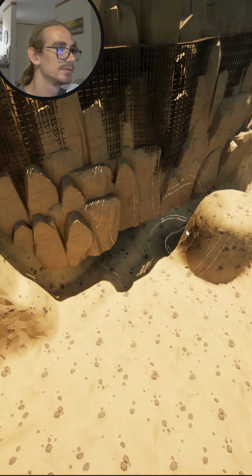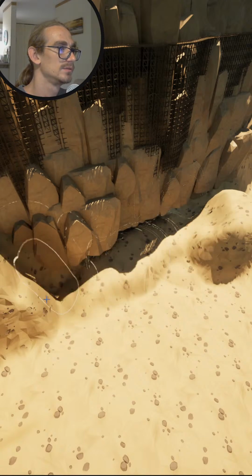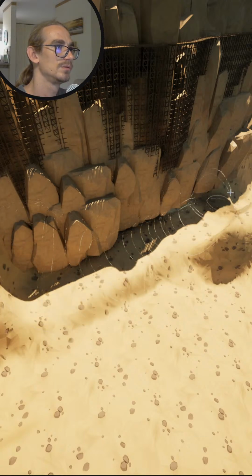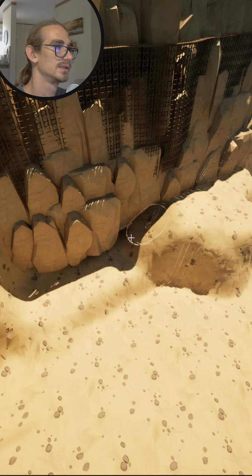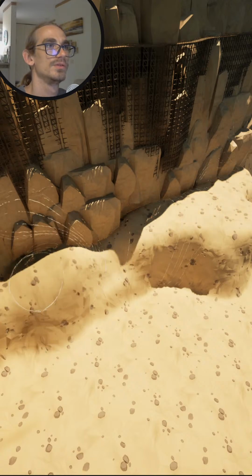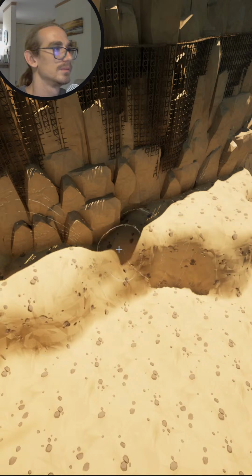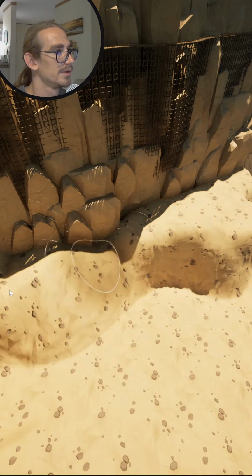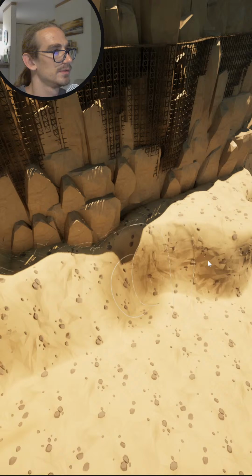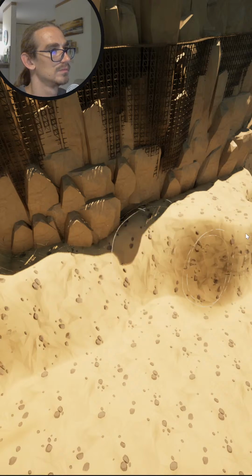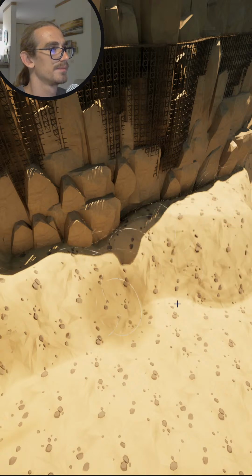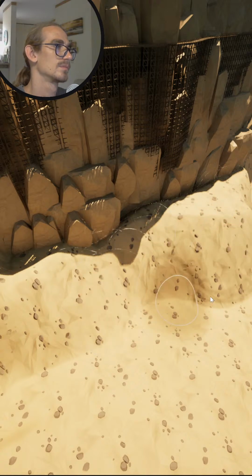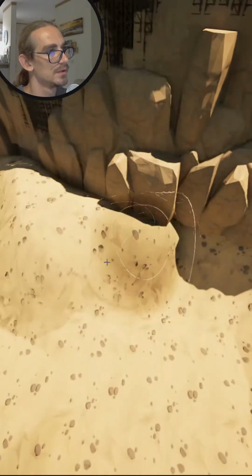Maybe flatten out this thing, like this, just to close some of this gap. Like that. And then just erode it a little. There you go. Yep, that feels much nicer. Just to close those gaps. That's kind of cool. Let's go here.